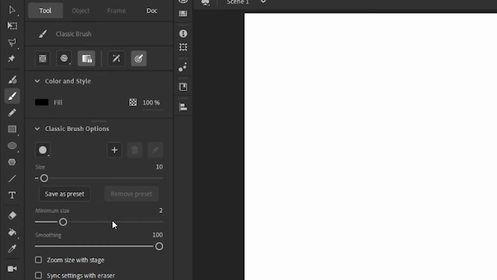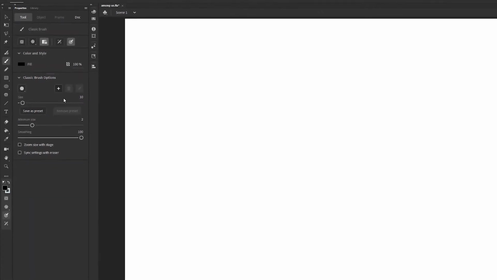So this is the drawing panel itself, but up here we have different brush modes. Here we have paint normal, paint fills, paint behind, paint selection, and paint inside. I use three of them: paint normal, paint behind, and paint selection. And I'm going to break down each one of these for you in this video and talk about why I like them so much. Here we have a setting for using tilt and using pressure sensitivity. I don't really mess around with tilt, but pressure sensitivity comes in really handy for a lot of different aspects.